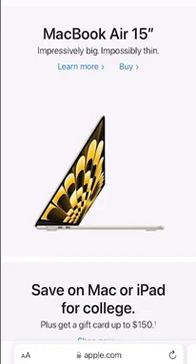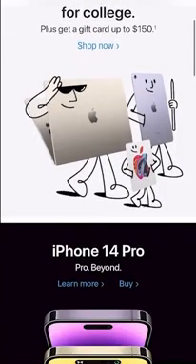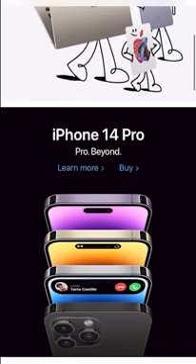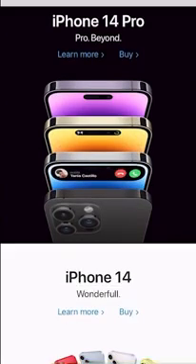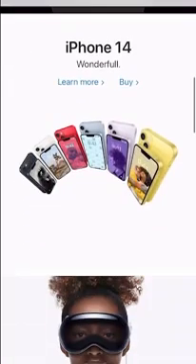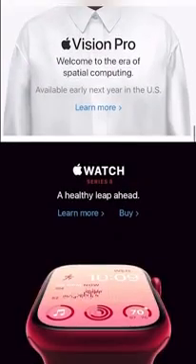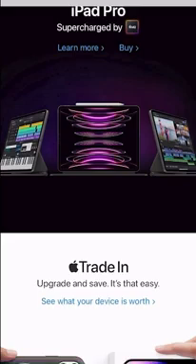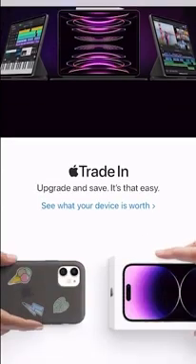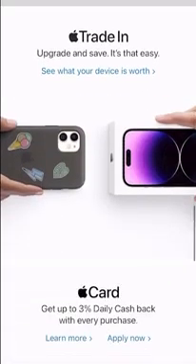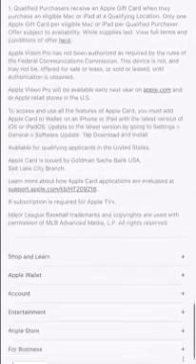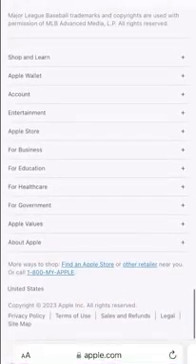Let's move forward. As we examine the Apple website, we can see a variety of products that are very notable to Apple. We have the iPhone Pro, the iPhone 14, as well as other products that are very profitable to them. More content, as well as some subtitles for additional information about the brand.